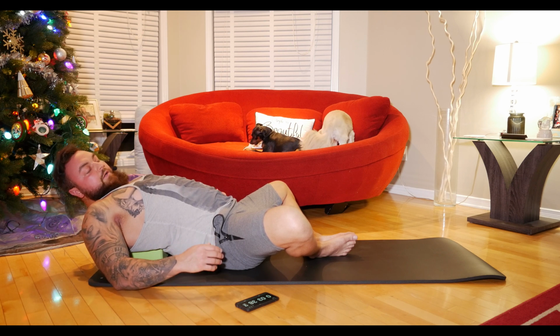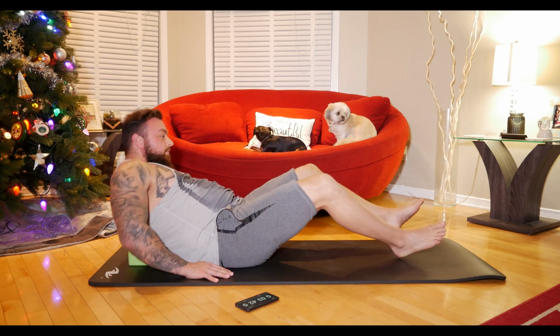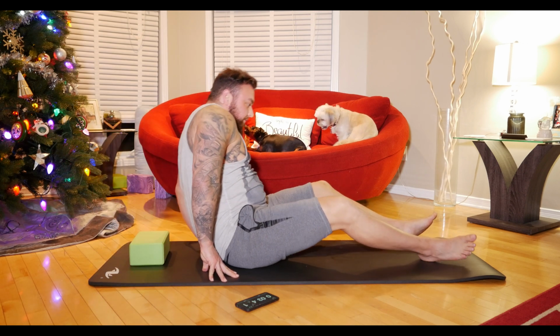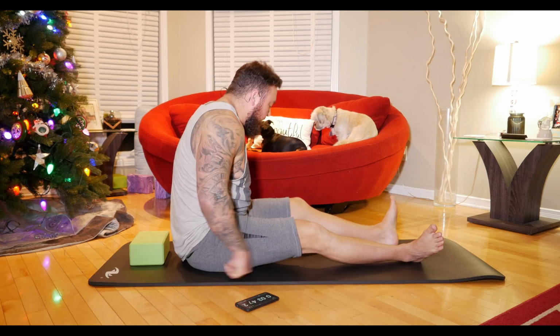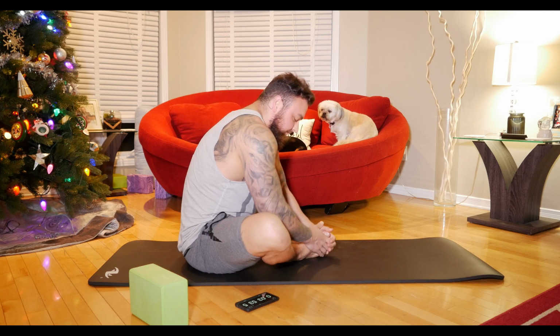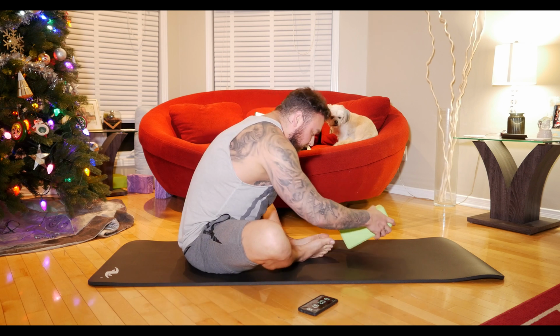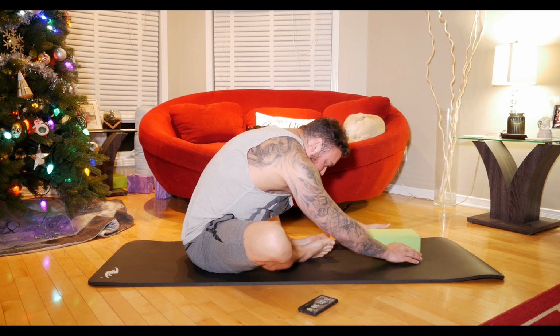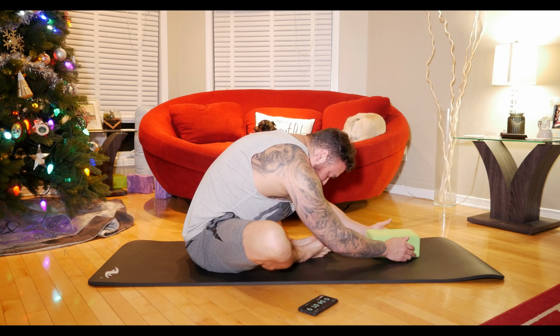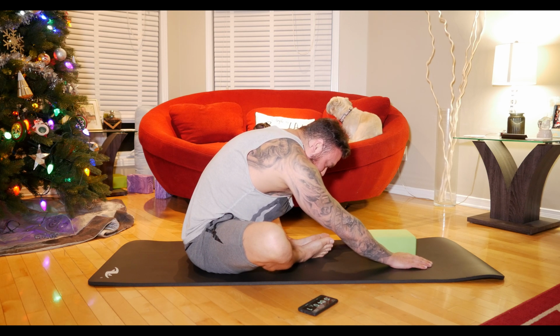We're going to slowly get out of this. We're going to brace our elbows, engage our abs, and push ourselves forward. And from this seated position, once again, we're going to bring the soles of our feet together, and we're going to allow our body to lower itself forward until we settle into some sort of stretch that we can hold for 3 minutes.